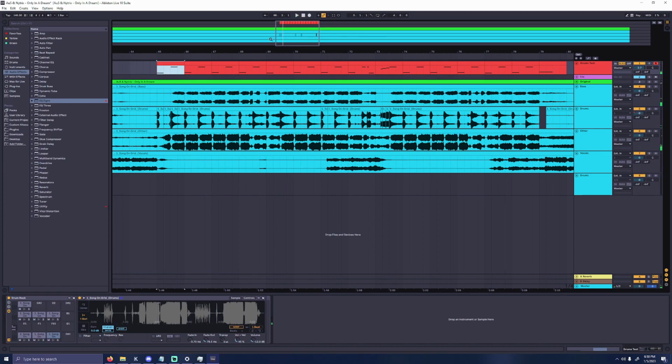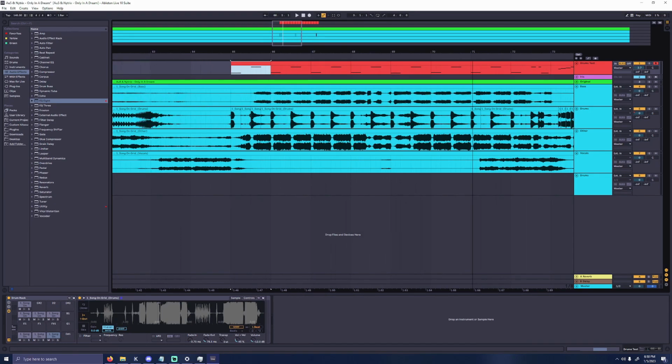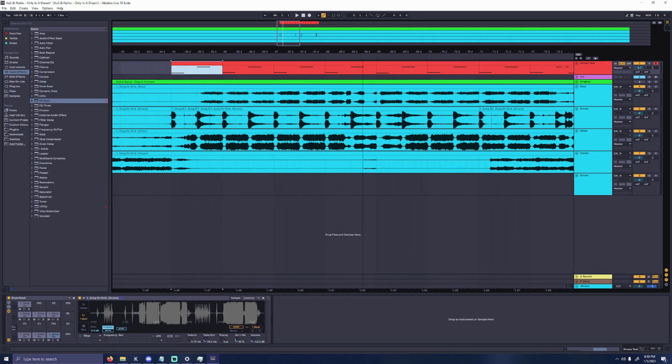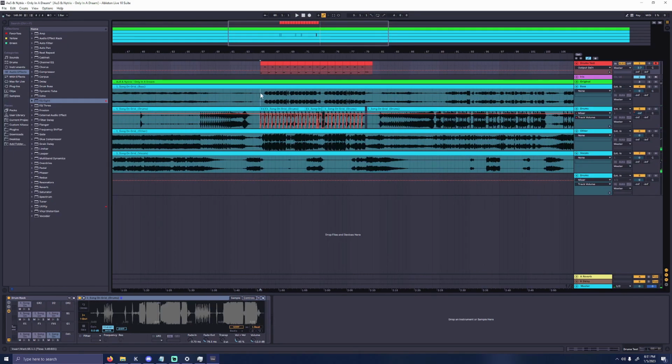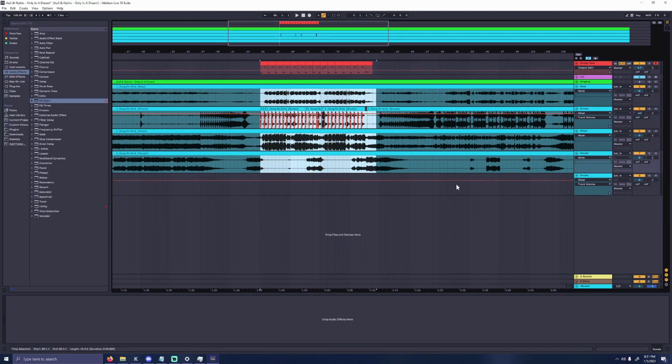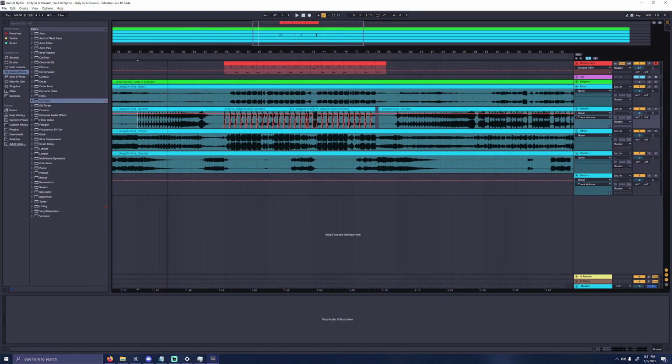So what this does, it adds a little bit more attack, like the transient to the drums. If you're a music producer, you'll know what I mean. The transient of the drum is like the click, the first milliseconds of the drum. It just adds a little bit more punch to it. But it's a little bit of personal preference. It's up to you. That's just what I like to do. I like loud drums personally. So that's basically how I drum remove. In essence, you just repeat that process for builds or stuff.